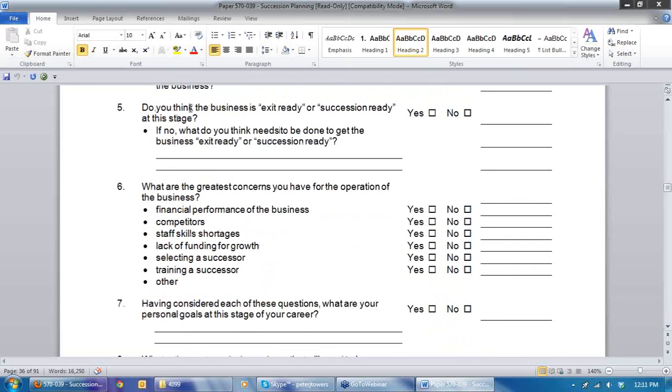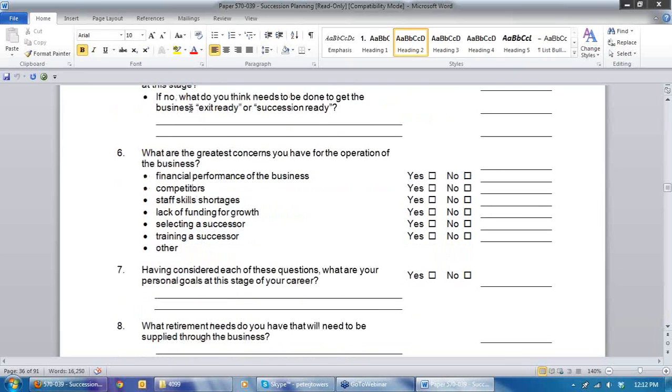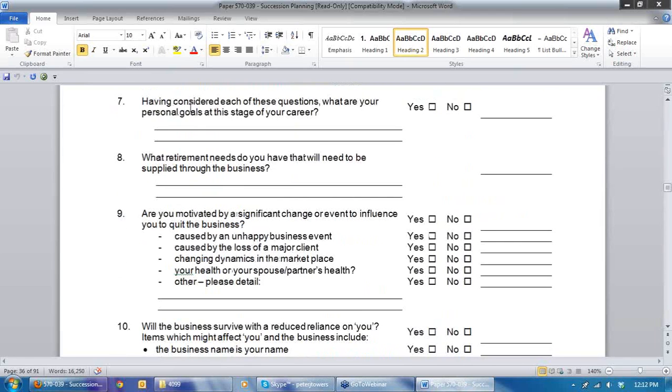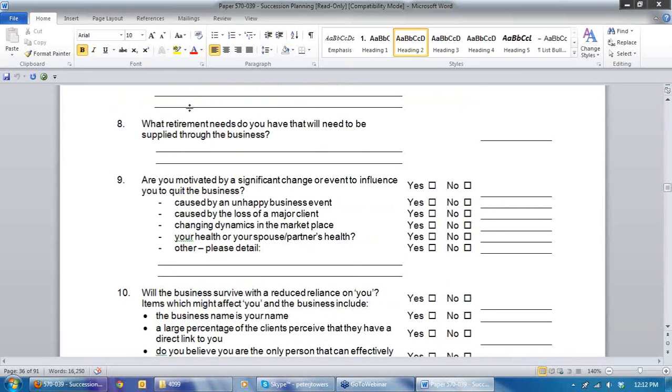Now, is the business exit ready, or is it succession ready? This really is getting back to a question we talked about in a webinar earlier in the week on being ready to sell a business. The succession may well be selling the business to a competitor, to a major business operating in this field. But is the business in its best possible state to affect a sale at this stage? Or is there a whole work schedule that needs to be undertaken? What are the concerns of the current owner or CEO? What's making them think about wanting to exit the business? There could be some other reasons here that perhaps need some further review.